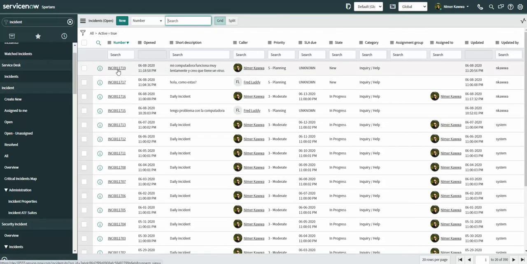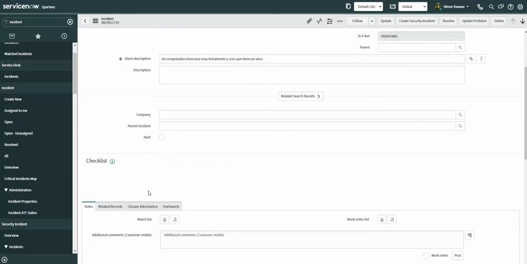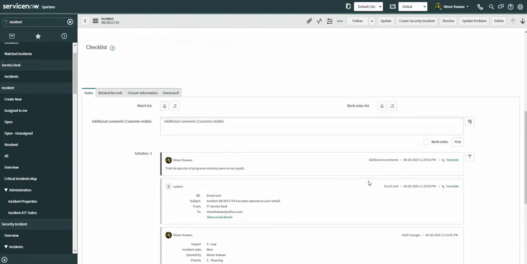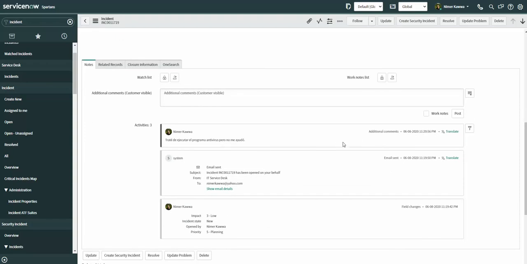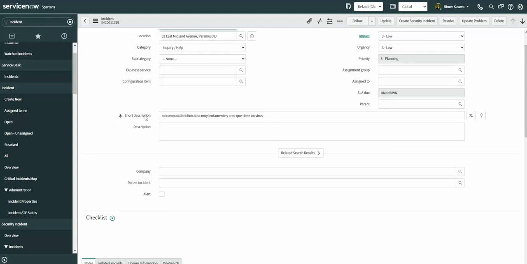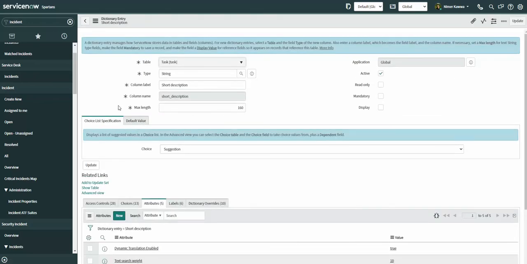So once you decide on the field that you want to use, you'll go to the dictionary and you need to configure the dynamic translation in the dictionary so that you can see this icon right here next to the field. As I said, by default, you will get the activity stream, work notes, and external comments enabled for translation on both the incident form, the platform UI, and service portal. So it will work in both places. If you want to enable, let's say, short description, you right click and you go to configure dictionary. I have done it already, but I'll show you how to do it.